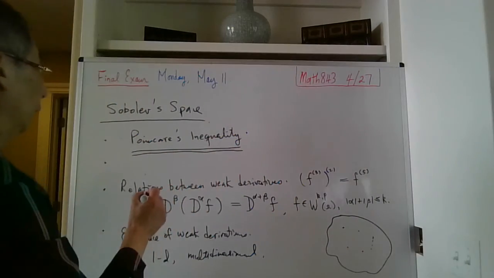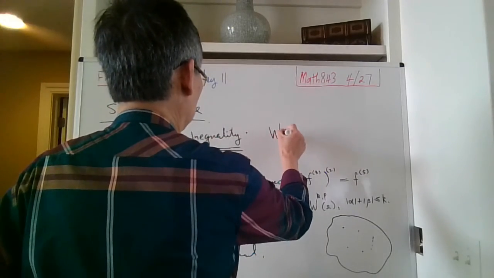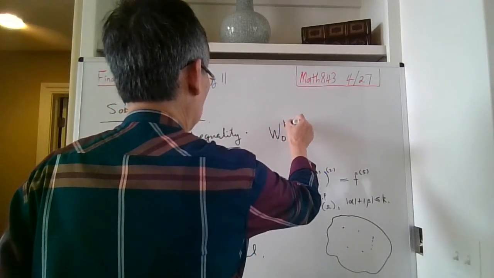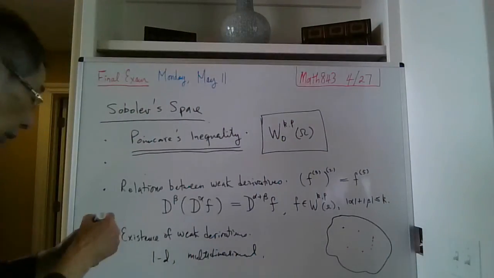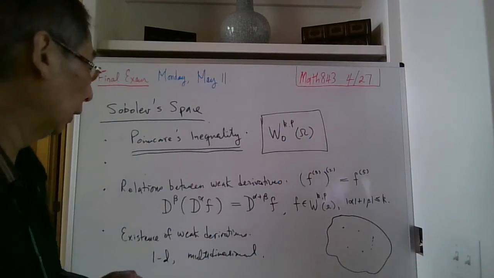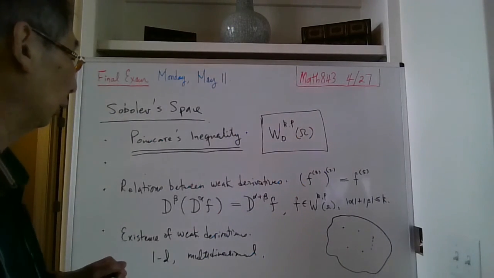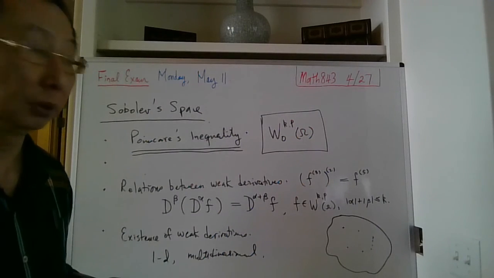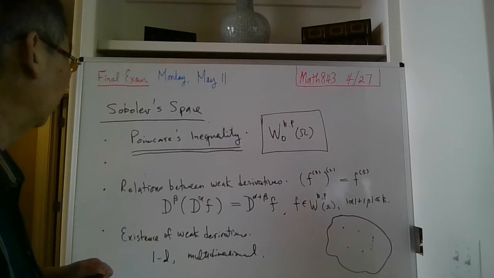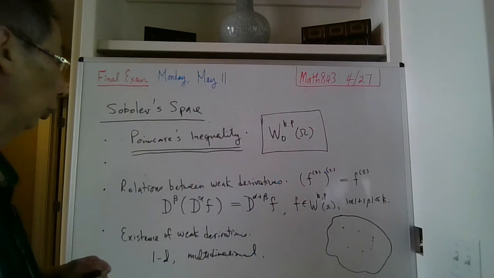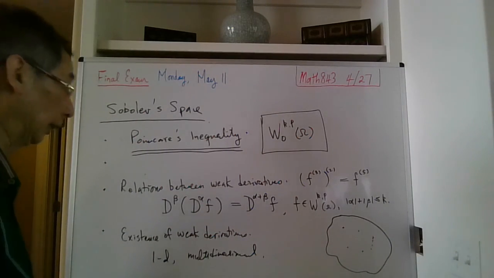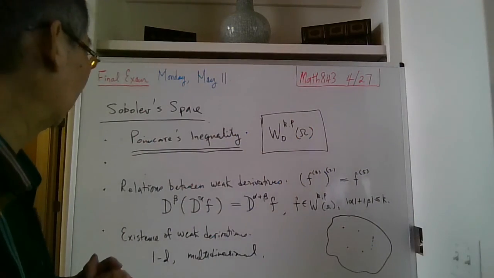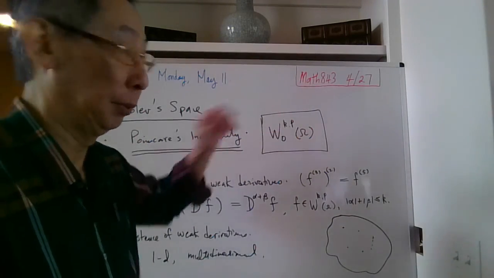Basically this inequality is related to the W_0^{k,p} space. So we want to define this kind of space first, and then you can talk about the Poincaré inequality. This is basically all the things I'm going to cover in the finals. Tomorrow during the lecture, in the Zoom meeting, if you have questions, we can talk more about this. So I just want to stop here, and then we're going to continue on Wednesday. The Wednesday lecture is going to define the W_0^{k,p} space. All right.